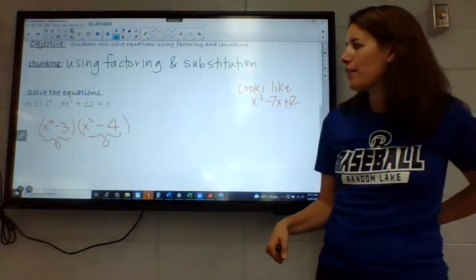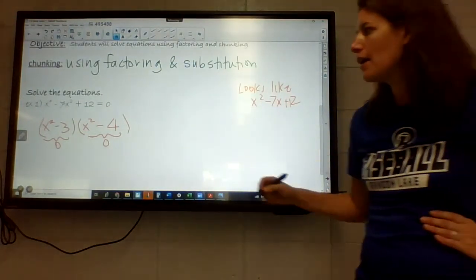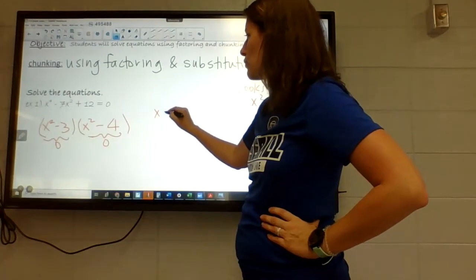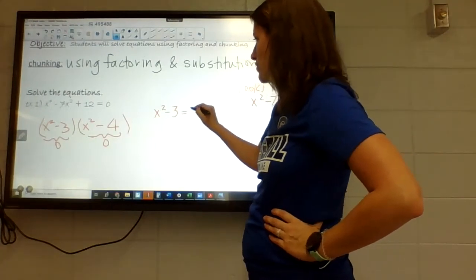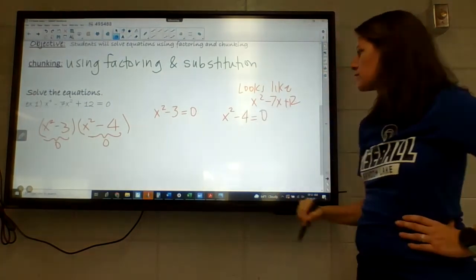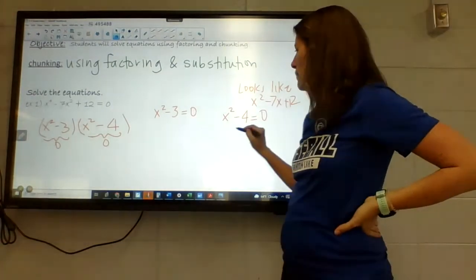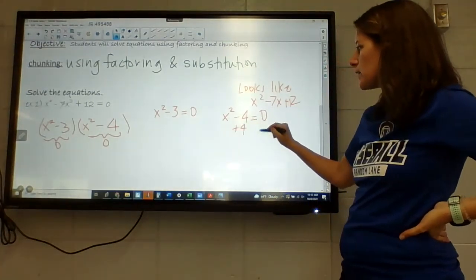Every once in a while there might be an imaginary number that pops in there. We haven't really talked about that much yet. They only want real solutions, so they don't want the imaginary ones. And if you don't know what that is anyway, just ignore it. That's okay. So we're going to solve each of these, and I'm going to start with the 4. The 4 is a little bit easier.